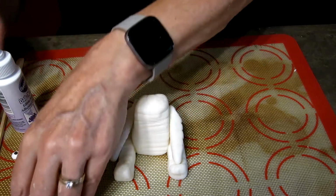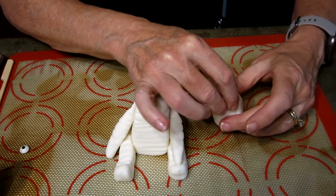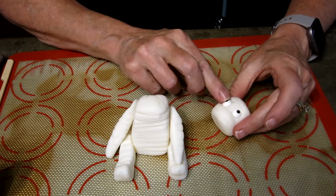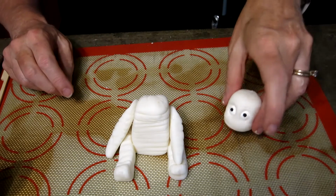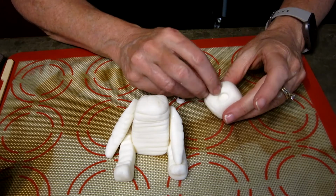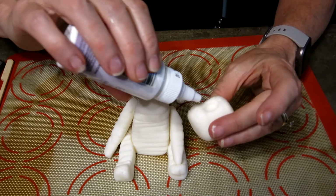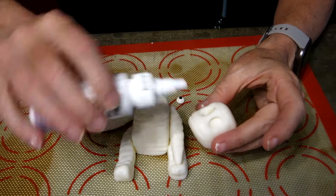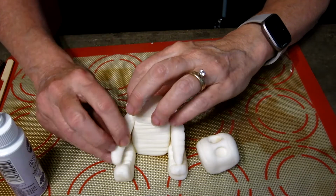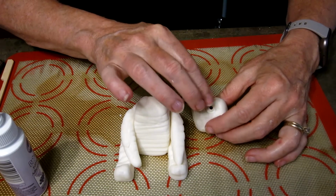And then for the head, before I stick the head on, I'm going to put the eyes on. And first I just indent them into the head so that they've got a little place for them. And they'll kind of stay like that, but I always add a little bit of edible glue right in the eye socket. Just a little bit. And you've got to be careful when you squeeze it because a lot will come out. Arm fell off, so you've got to pinch it in there a little tighter. And you can wrap it around and that helps. So then I stick the eyes in.